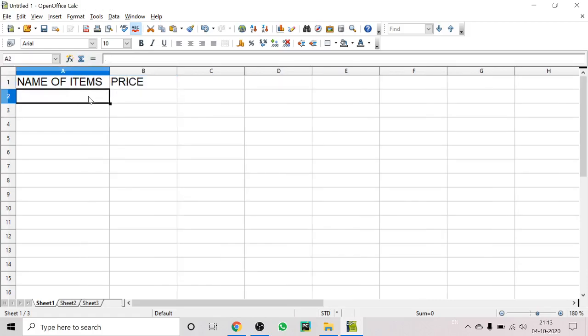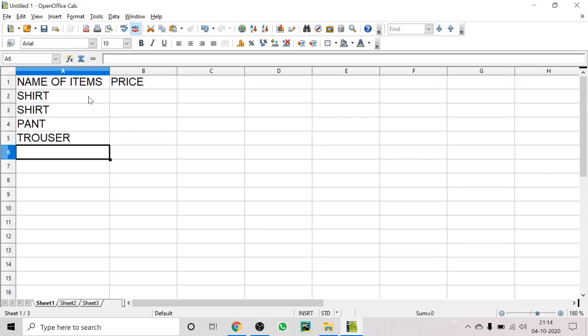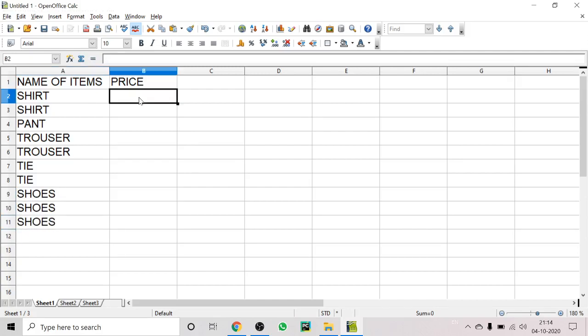Now suppose name of item is shirt, again a shirt, another shirt, maybe another shirt, pant, trouser, another trouser, tie, another tie, maybe another thing, say shoes again, and shoes again, and they may have different prices.